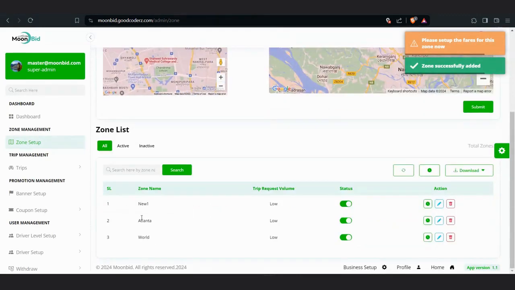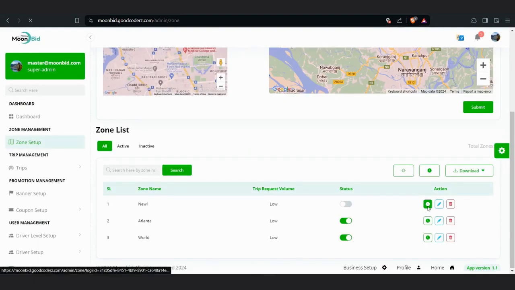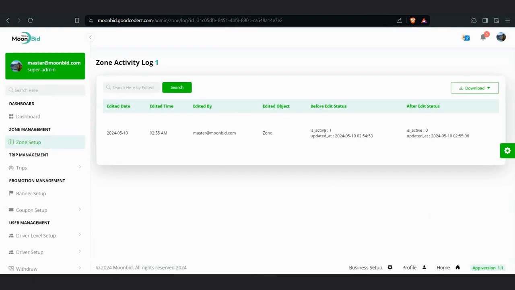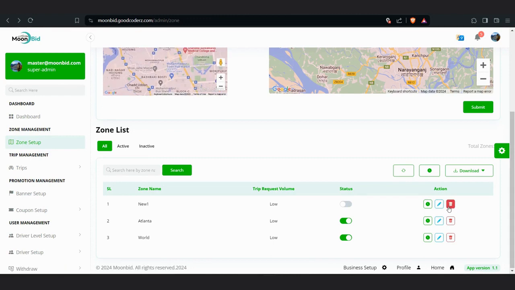And here we can see new one is created. We can activate and we can also deactivate different zones based on need. Also, we can modify the details and timings right from here. For example, I can go to timings. I can see here the activity log and different timings that it was edited, created can be managed from here. Similarly, going back, it can be deleted. If you don't want to serve that location permanently, it can be deleted from here.